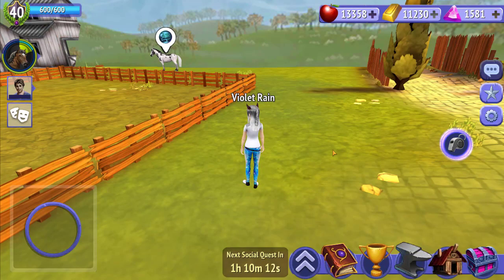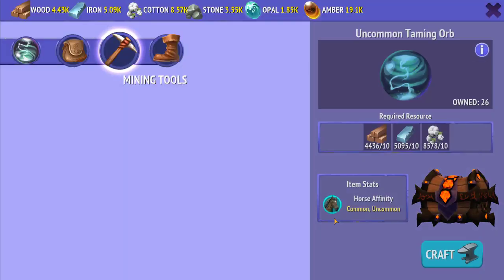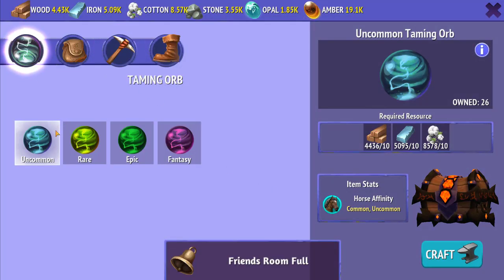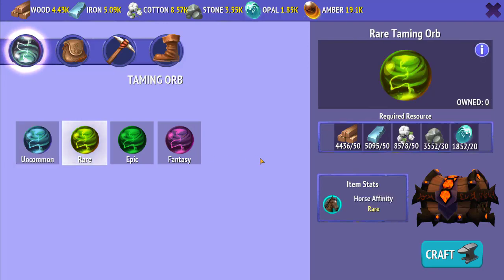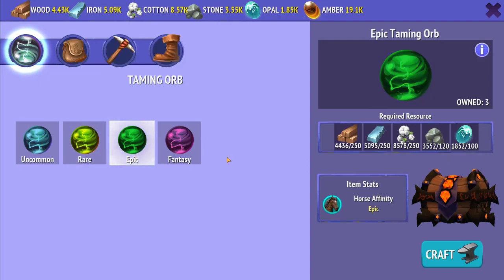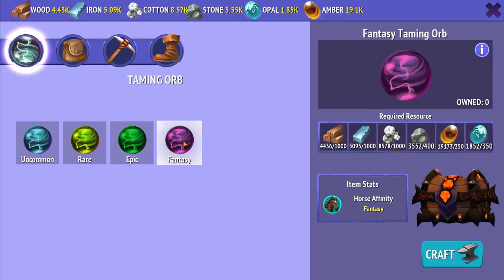So what do you do after you gather the resources? Well, the next thing is crafting orbs, okay? And obviously there's 4 types of orbs. There's the uncommon, which only requires wood, iron and cotton, and then the rare, which requires those plus stone and opal. And then the one after that is the epic, which requires those as well, but in a larger amount. And then finally the fantasy orb, which requires all of those plus amber, and it's quite a lot.